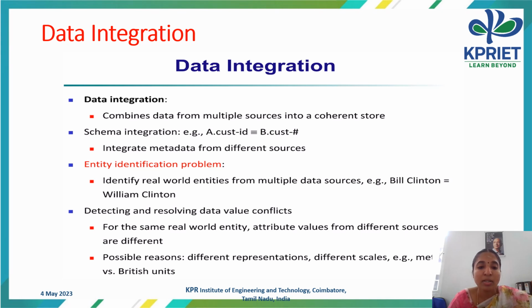And next, while integrating, we may face a few problems like the entity identification problem. For example, in a few databases the same person has been referred to as Bill Clinton, but in some other database, it is referred to as William Clinton. Both personalities may be the same, so we have to clarify those data also.